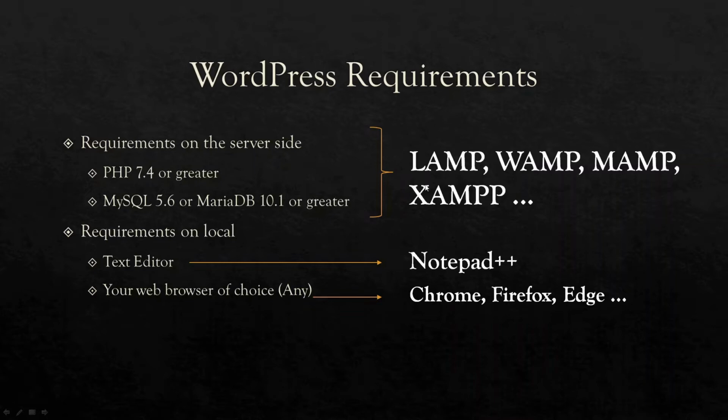XAMPP is actually a cross platform software. XAMPP can be used on a Linux based computer system, a Windows based computer system, or a Mac OS based computer system. So XAMPP can be used on any platform, any OS. It is a cross platform software. That is why XAMPP is highly used.